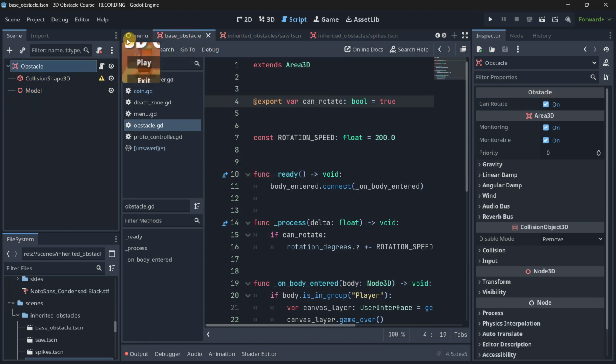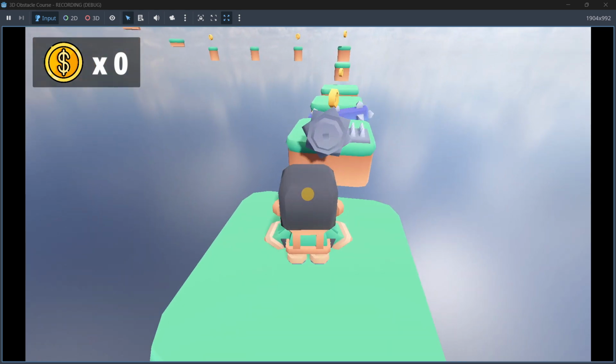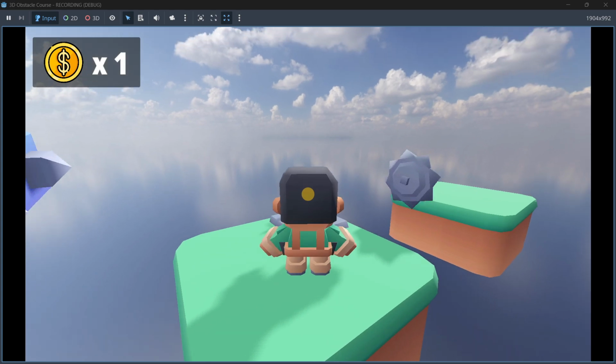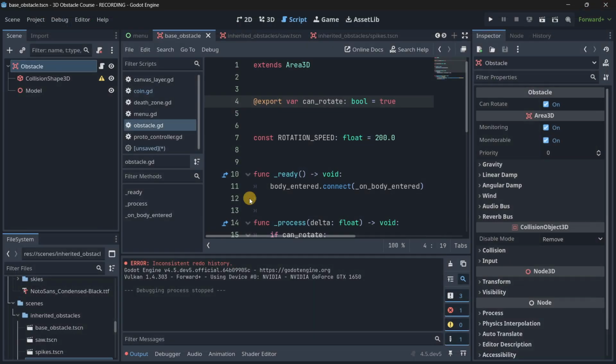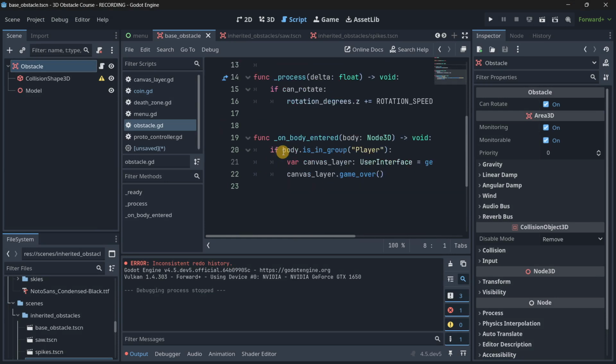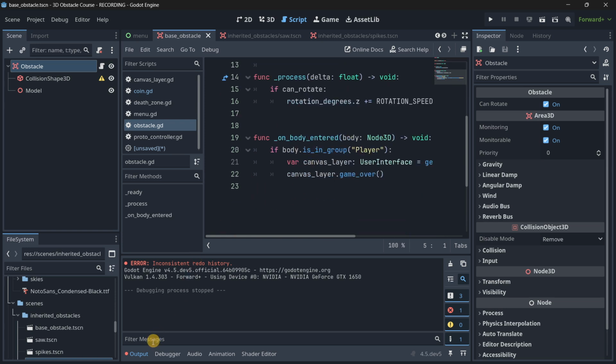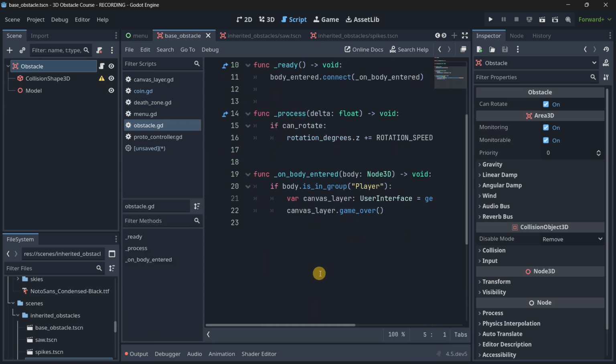So now when I press play, I should have the exact same results as we used to have. As you can see, these two rotate, but these spikes over there do not. So that's what we have right now. This is not bad. This is perfectly valid. For these kinds of things, it is in reality what we needed to do. But this is not gonna allow us to do different things based on what happens when we collide with these obstacles.